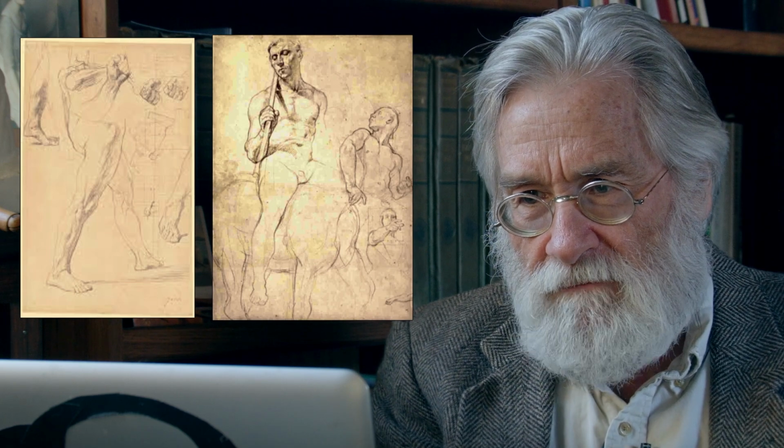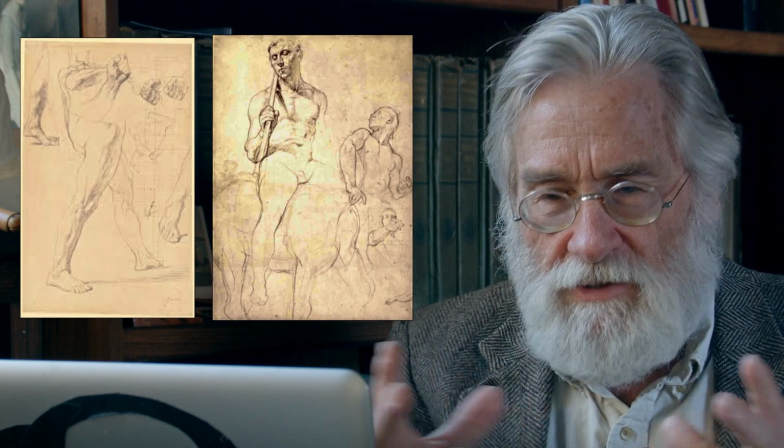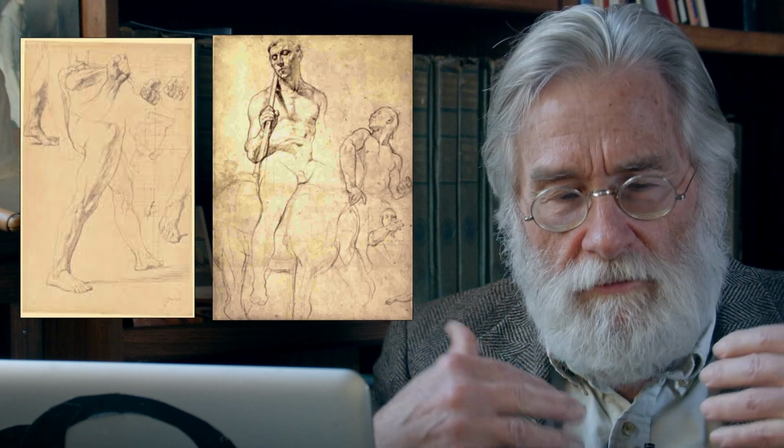Now, you could say that if Ingres is trying to do a figure that represents a Greek character, then he has a tendency to idealize them to make them look like Greeks. For example, to get that knowledge he must have copied some, the bust of Homer or some things like that, when he's trying to do the Apotheosis of Homer, just to get a feeling. The more anatomy that he does copy from the ancient Greeks, the more likely it would be that he would have his head around the Greek ideal, besides anything he might have actually been taught, which I'm not really clear about, except for the idea of 8 heads and stuff like that.